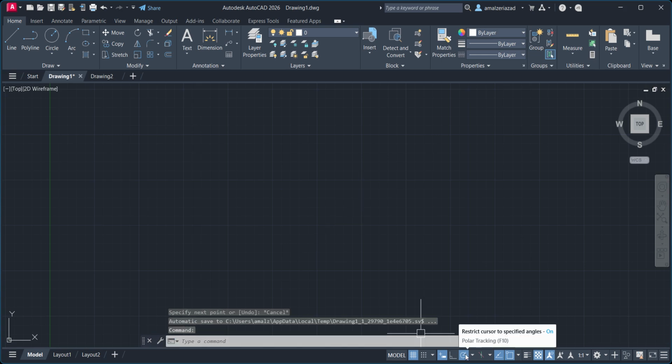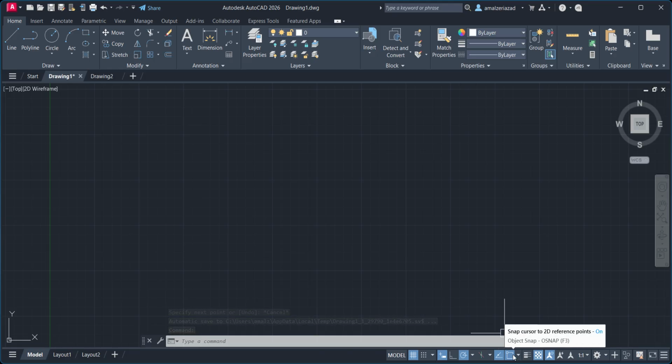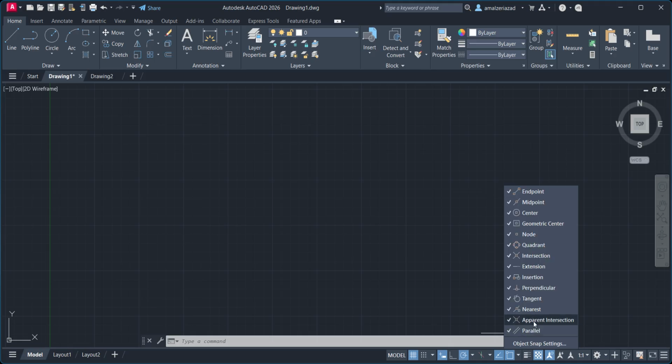And then it is about your object snap and the object snap tracking, which is very, very important. Whenever you open the software, or whenever you're working with AutoCAD, you have to just drop down here, and you have to make sure everything is turned on. By default, if you are opening it, very few things will be turned on. The rest, everything you need to turn on manually basically. And for each and everything it is different. I'll just show you.